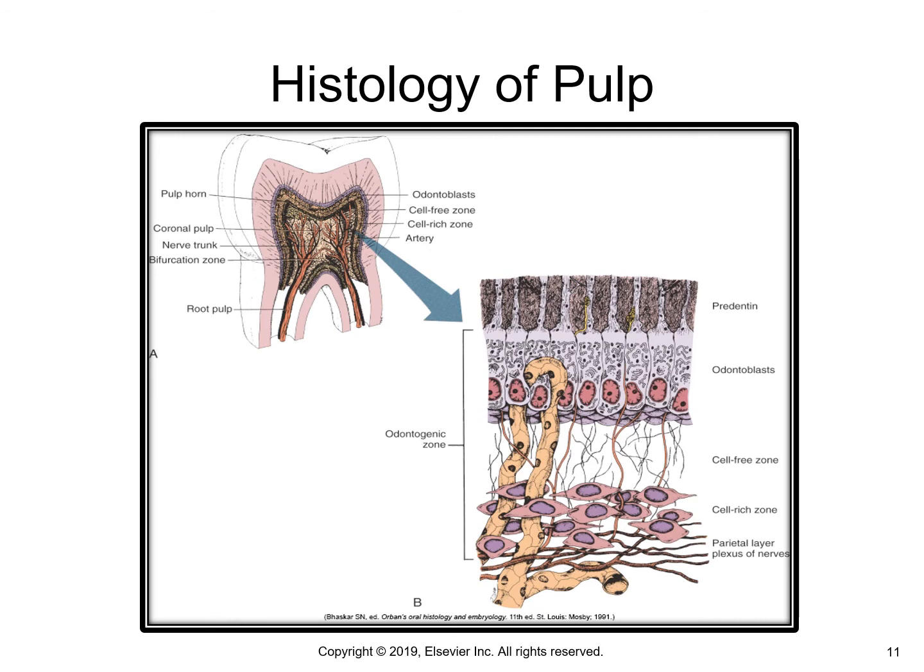In your book, there's a picture if you wanted to see this up closer. You can see the predentin, and then right under the predentin are the odontoblasts, because they're the ones that are going to make the dentin and secrete the predentin. Then there is an area that is a cell-free zone, and then the cell-rich zone underneath, and nerves under that. So that's kind of, if you blew up the inside of the pulp microscopically or with a magnifying glass, how it's laid out in there.